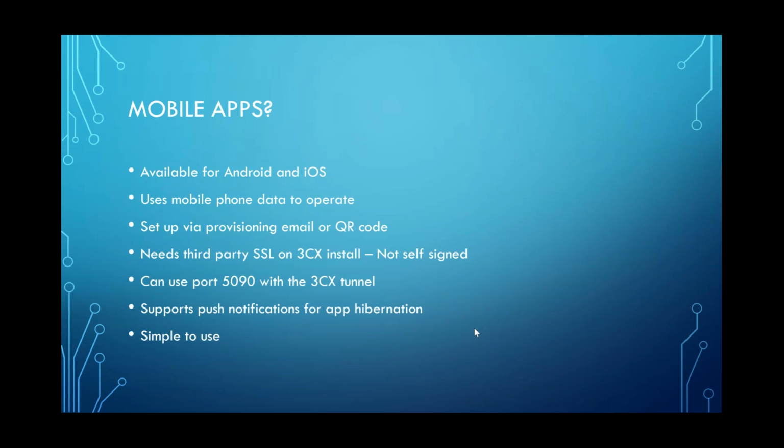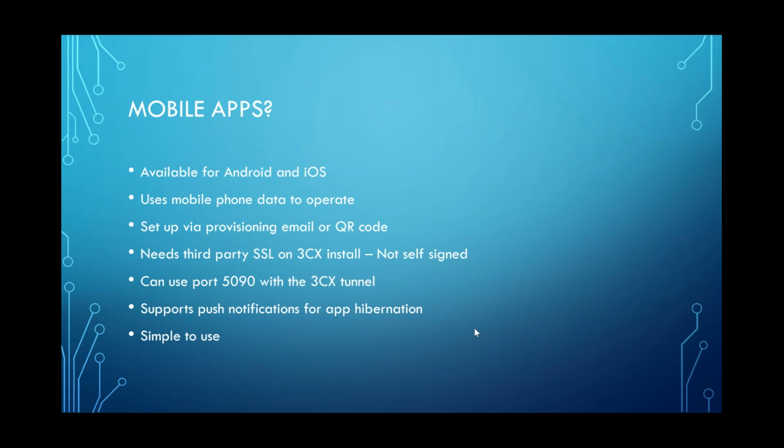Also, you can set this up via QR code, which comes in the welcome email as well, and also from within the management console now. So that was a recent update. The QR code via email came first, and with one of the latest updates, it's actually within the management console too now on the extensions page.